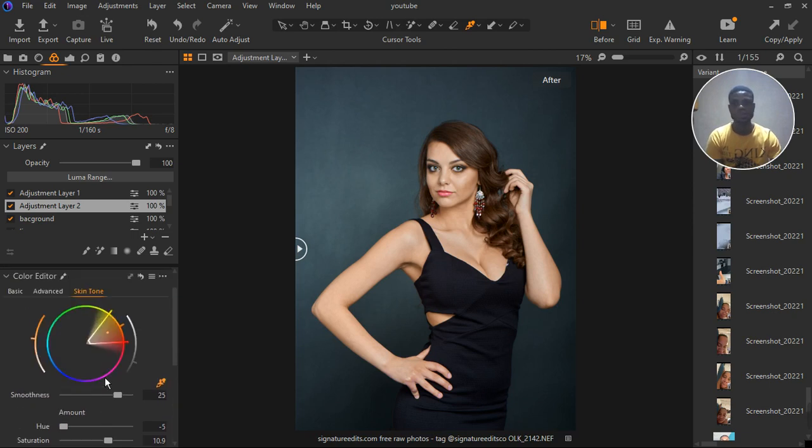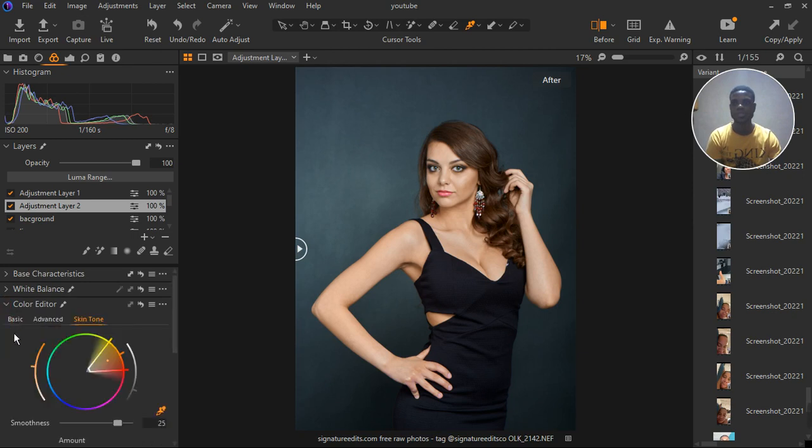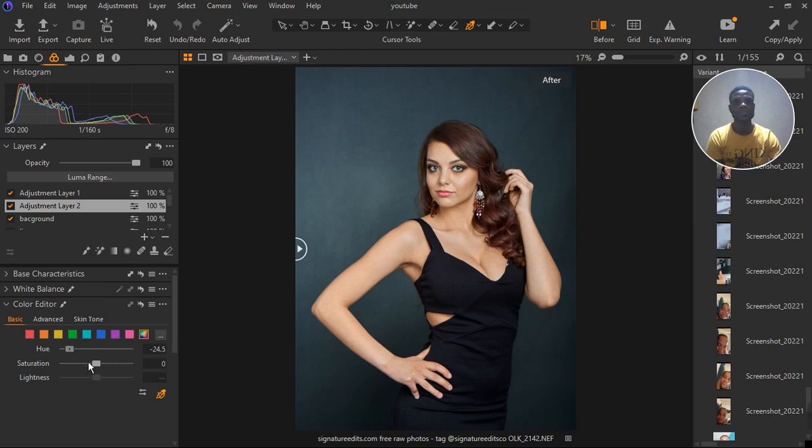Now if you want to change the hue of that, you can go to your basic or go to color balance. Then you can just change things around. So I like that feel, but taking it all the way up, I'm actually changing all. So I just want to leave it. Like I said, don't change the picture too much. So I feel it's too saturated now, and I feel this is actually okay.